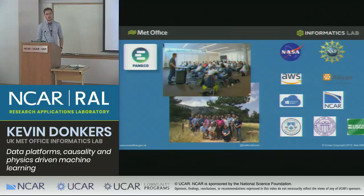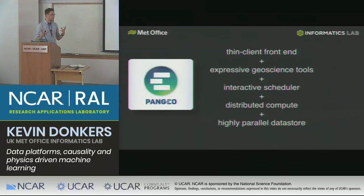PanGeo is primarily in the UK and the United States but we're starting to get interested parties across Europe as well. There must be on the order of 20 to 30 instances, from not just geosciences but also from biology and neuroscience and financial disciplines as well. Because this isn't strapped to the geosciences — it's meant to be a scalable, elastic, easy-to-use data analysis platform. PanGeo isn't a bit of software that you install; it isn't even really a platform. It's just sort of an idea, a set of principles you want to bring together software in order to make an easy thing that you and others can use.